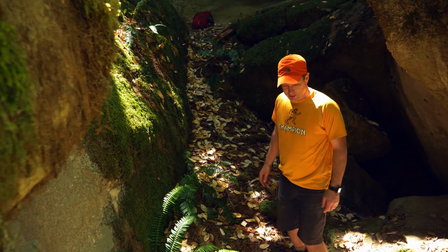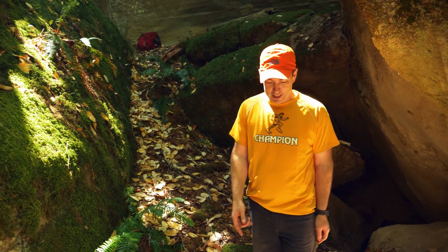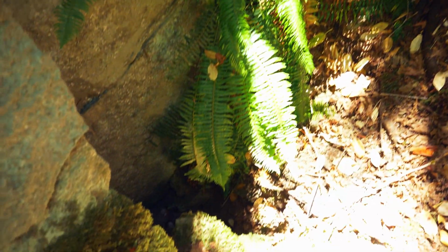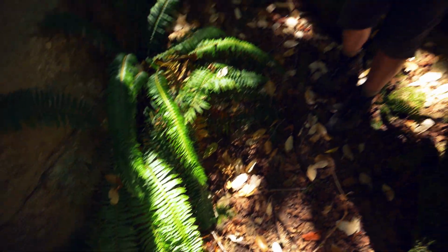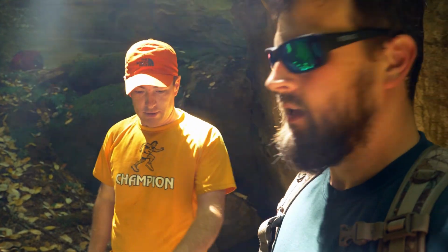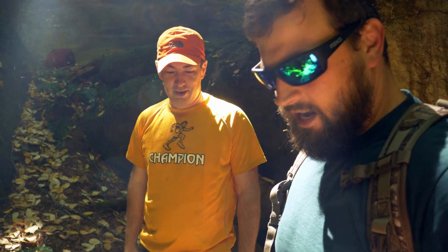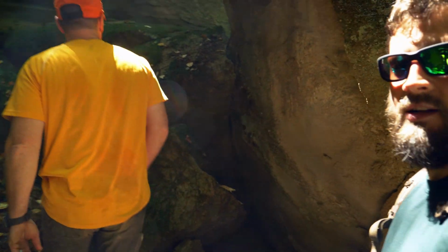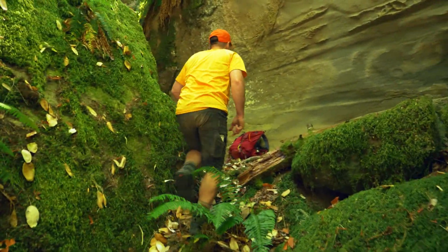The tricky thing about this place is there's holes everywhere, and it lulls you to sleep, and one spot is super easy, and 2 feet away, right here, there's a hole. Yeah, and it's quite a ways down there. You can't see with the camera, but it's a good 15-foot drop right there. And it's an easy path. So you have an easy path, and then 2 feet away is a hole, and you don't see that hole until... Yeah, and it's covered in leaves and soft debris that's easy to slide on, so you got to be super careful. A lot of dust, too.